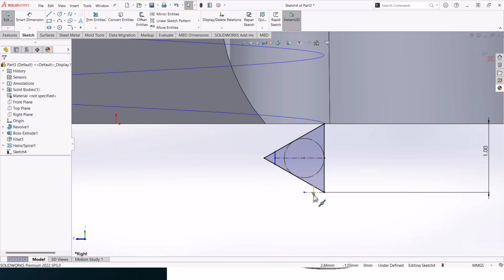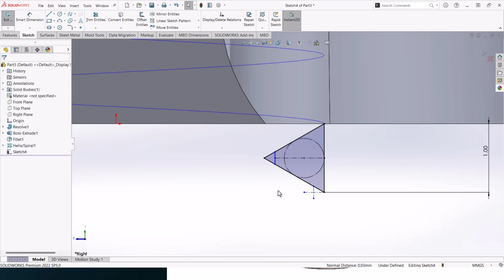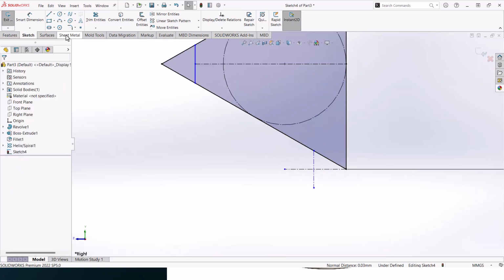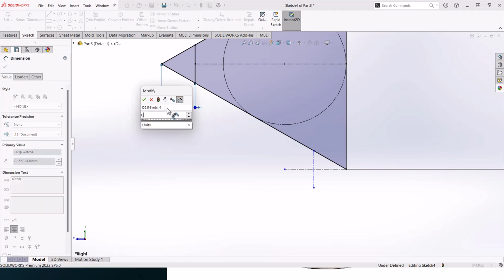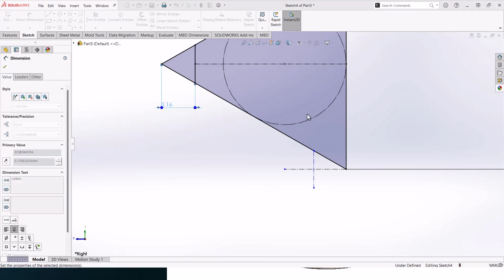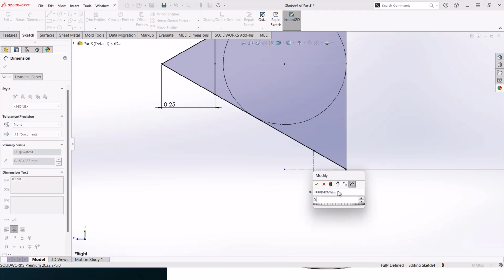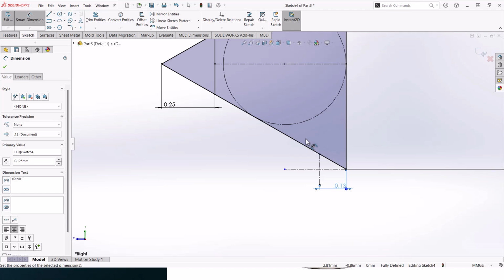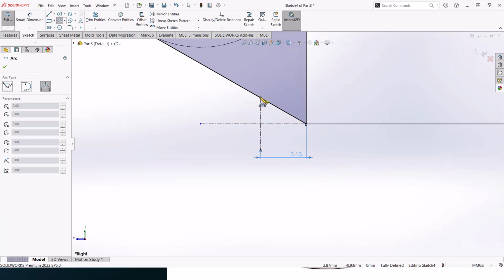Alright, let's make this center line's midpoint coincident to this line, and let's give a dimension to this one. So this one should be 0.25 and this one should be 0.125. Alright, now let's add in a 3 point arc.